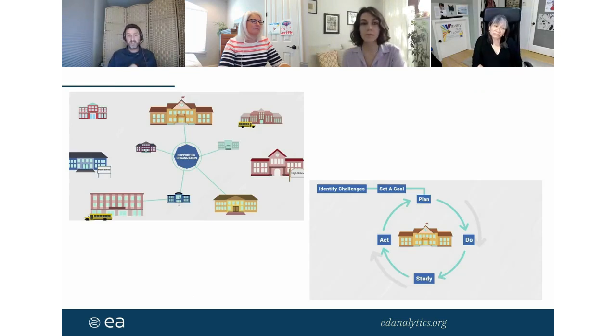continuous improvement. The Network for School Improvement program is about working with some supporting organization, which could be a county office or a nonprofit, or it could be a school district itself, who's working with a set of districts who are working with a set of schools and engaging in cycles of continuous improvement.